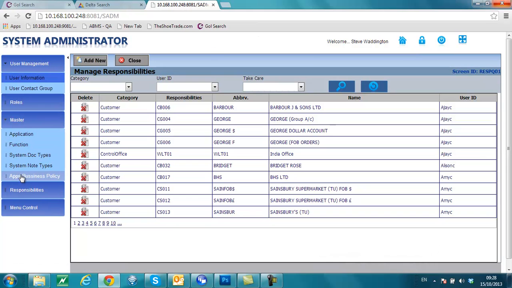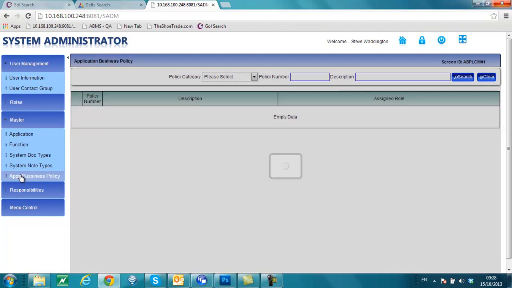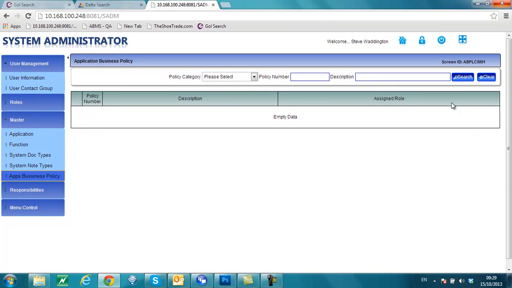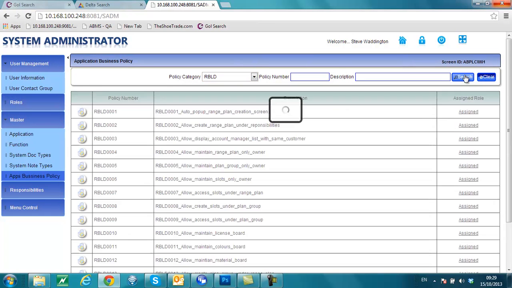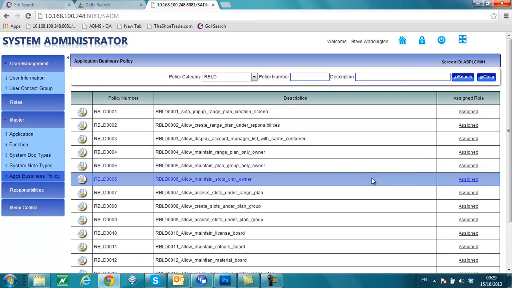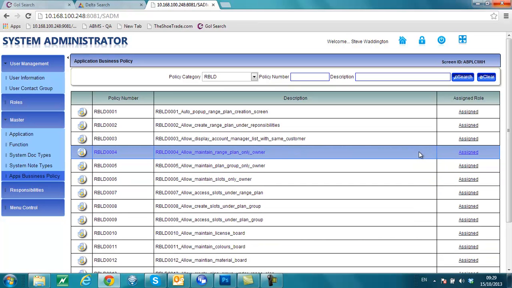Here, lots of different things, business policies. I don't think there's anything in here, I'm not sure. Oh yeah. These are extra rules that allow us to fine-tune the roles and responsibilities to a much lower level. The business policy allows us to control actual fields on a screen.